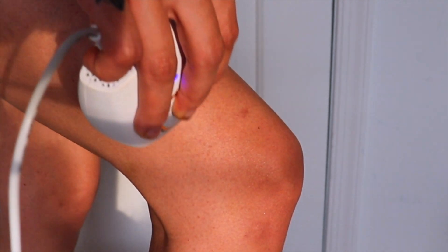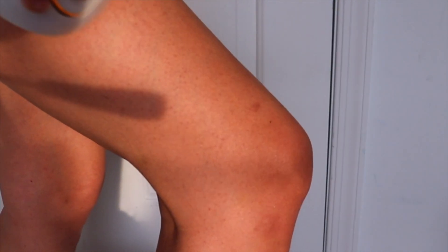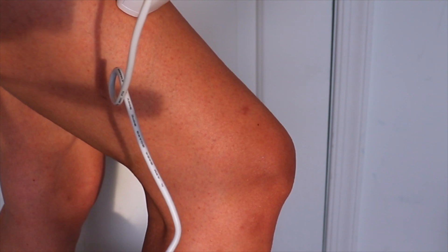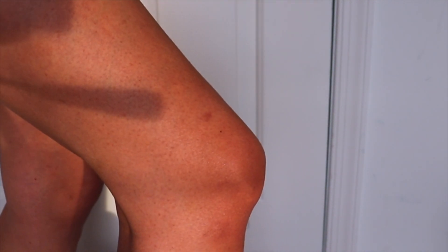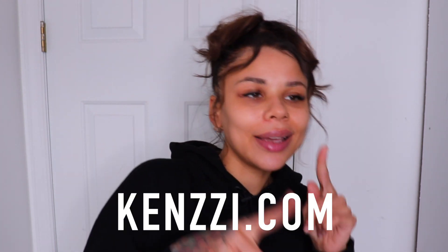Because I don't normally use it on my thigh, I'm going to go for one of the lower intensities. For a larger area like your leg, you can hold the button down and it will continuously make little passes. Doing this once a month is so much easier than shaving or waxing. Normally this is $229 — cheaper than getting waxes or laser hair removal at a salon — but if you use my code 'snitchery' you can get it for $179. Go to kenzzi.com and use my code for an entire $50 off.